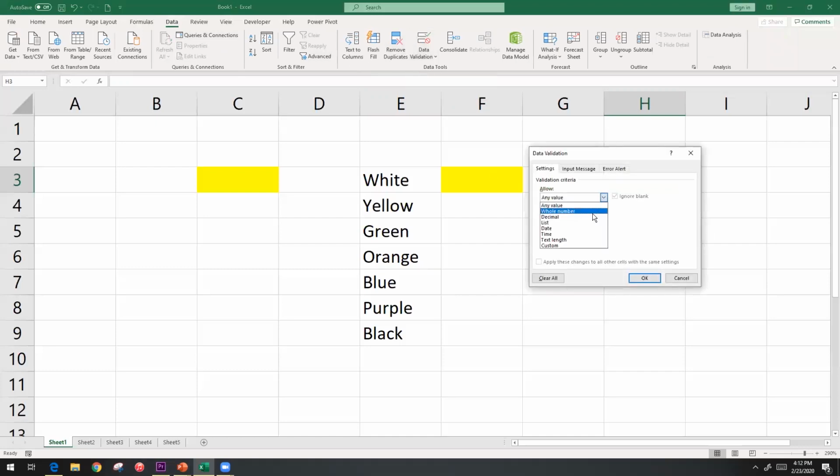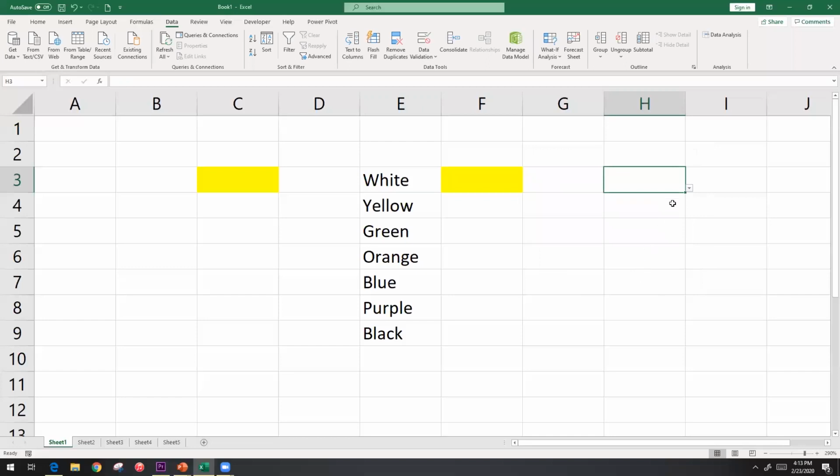We're going to go down to lists, and in the source, we're just going to do, you know what, this is going to be equals colors. Our name array, that's what we called it, and we could have called it anything we wanted to. Okay, let's click OK, and you can see that in our drop-down menu, it's the same that we created that name for.